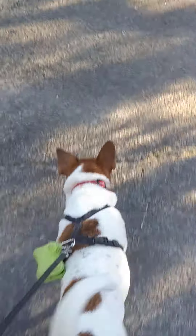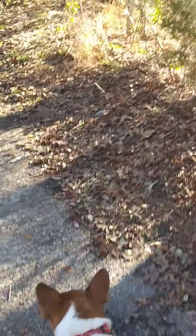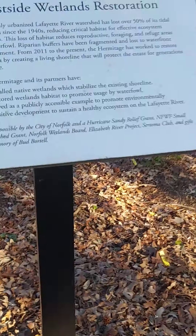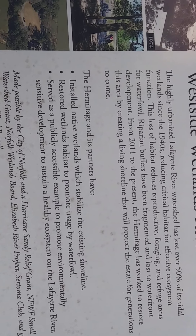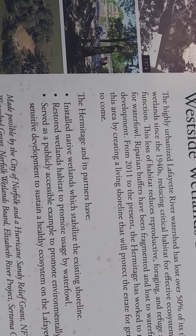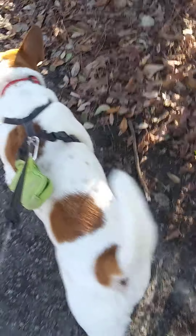There's the Hermitage Museum over there and we're gonna slowly work our way towards the museum where this trail wraps around the property. And let's see — this is the west side wetlands restoration. So this was part of the Lafayette River watershed, and it connects with the Elizabeth River over here.